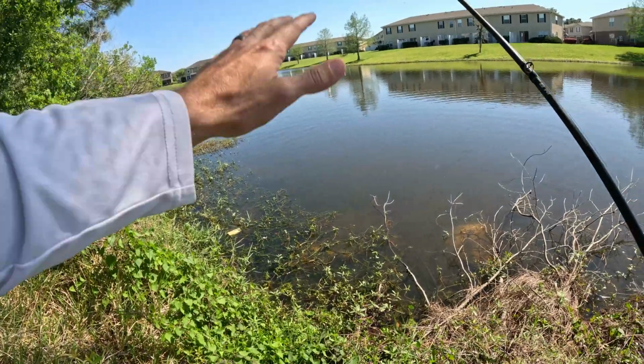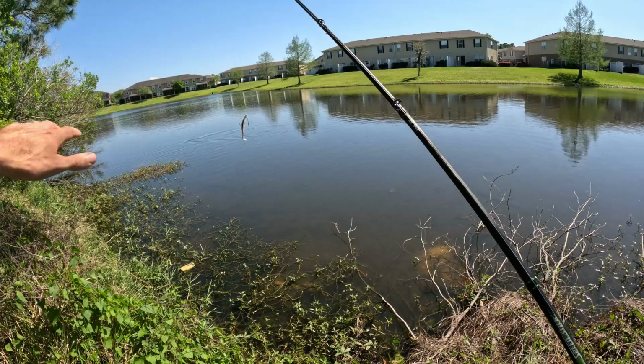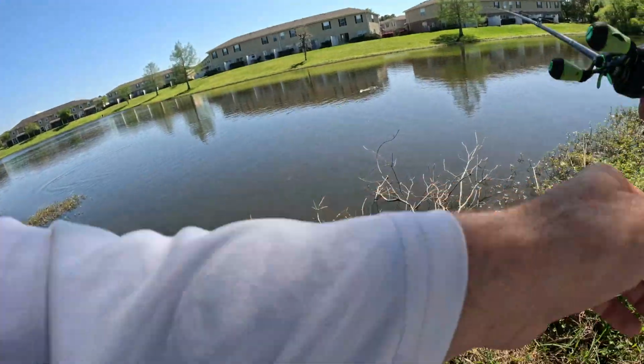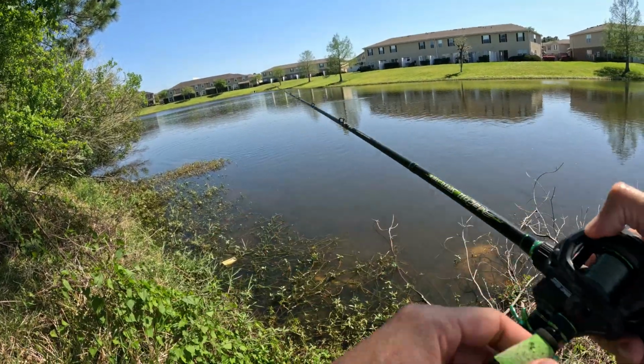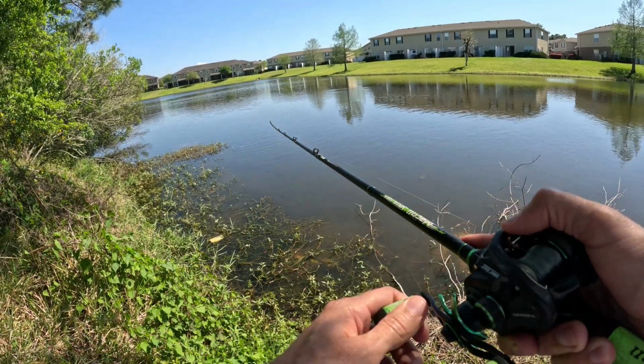So we're starting off with our searching bait, to see if we can find where they're at. If I can find some good structure spots or where I feel like I need to throw a worm, I can. Also, I can use the worm for a follow-up cast. Let's say if they short strike this swim bait, this underspin, then I can come back with a worm with a different presentation.